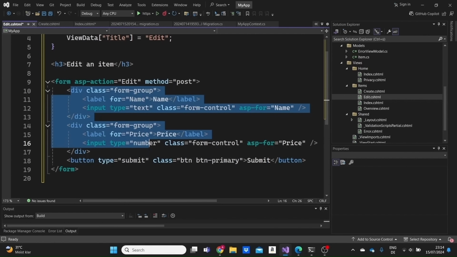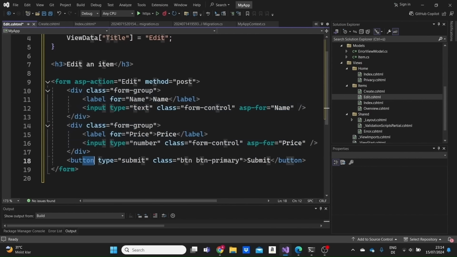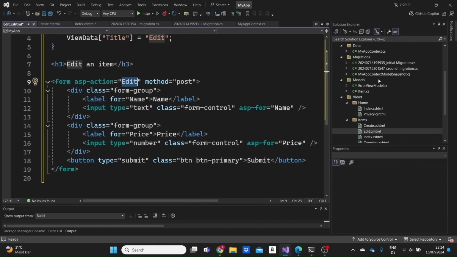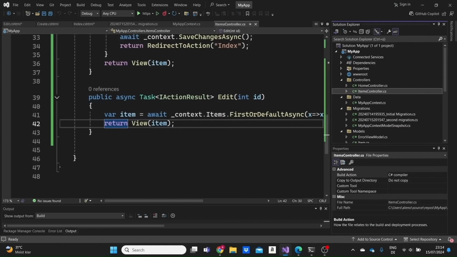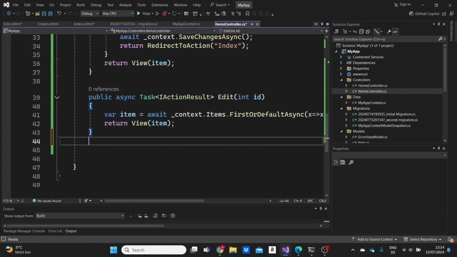And when a user changes the data here and submits the form, the user will be redirected to the edit action, and we'll need to create the post action in our controller as well.